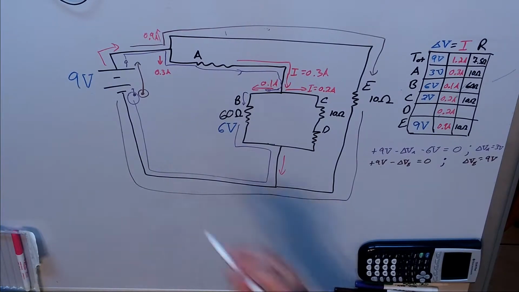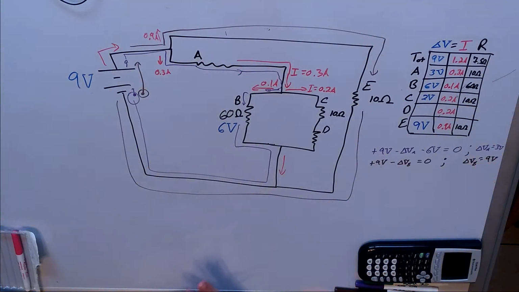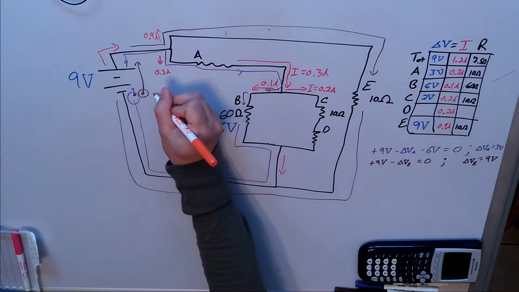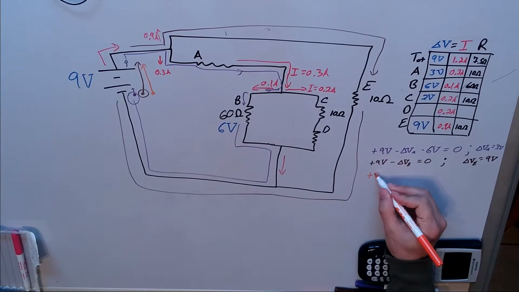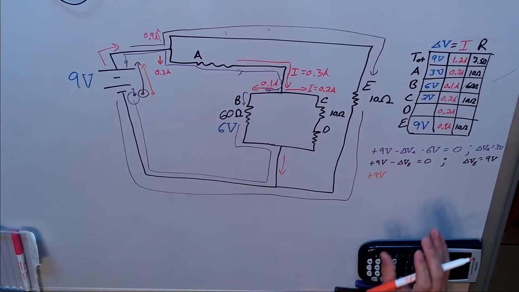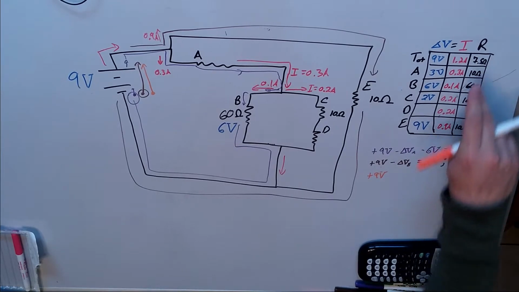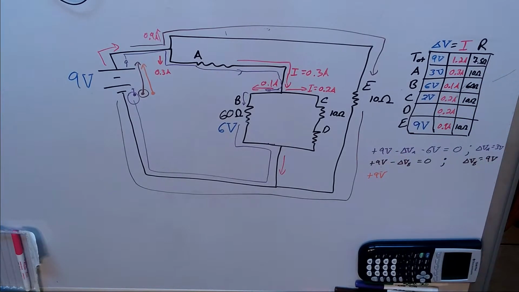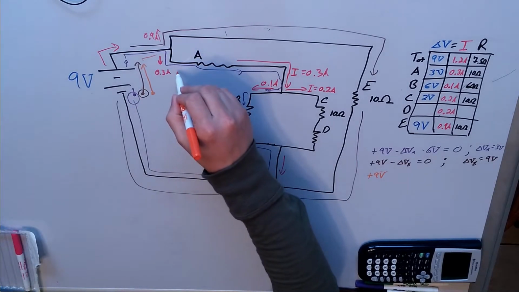And for that, I'll grab orange. So let's apply loop rule, because we might be able to do something with the equivalent resistance, but that's going to be a whole lot of work, and I don't want to do more work than I have to. So I'm going to start on the far side of the battery. I go across the battery. That gives me plus 9. Now, I need to fill one of these two in, so I'm either using equivalent resistance or I'm using loop rule. And like I said, I don't really want to do equivalent resistance unless I have to, so let's go with loop rule.